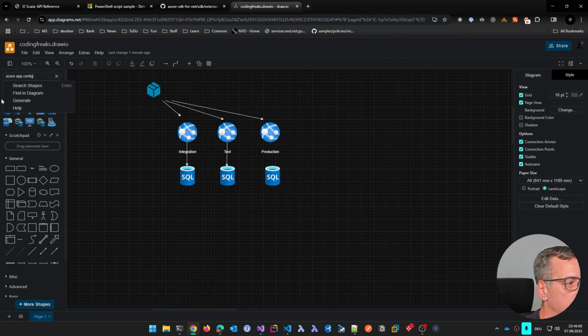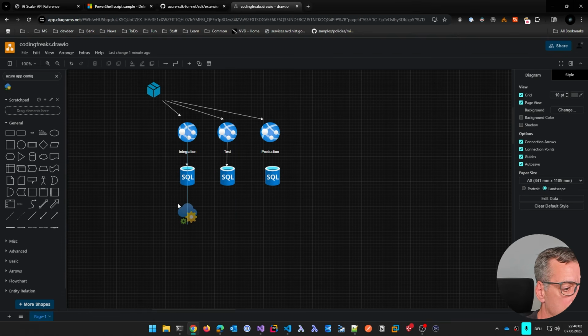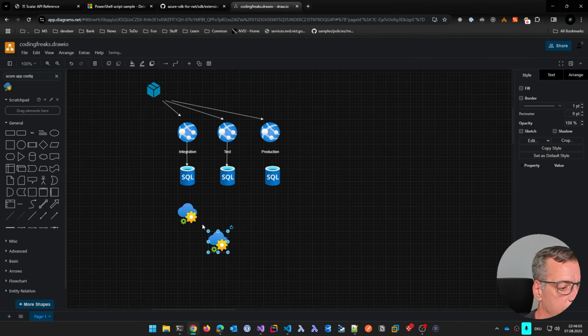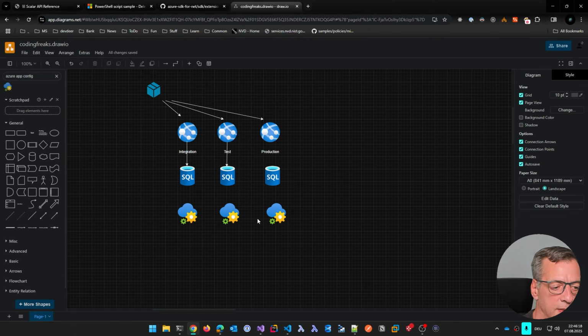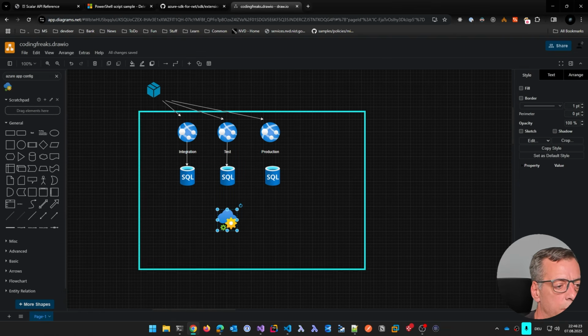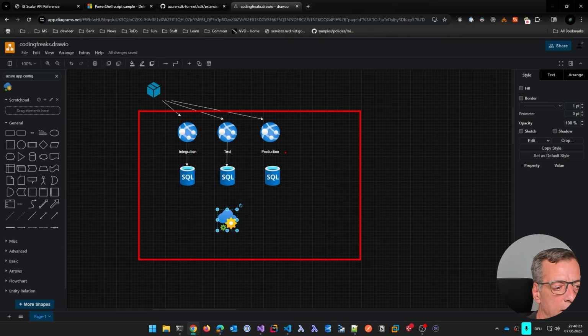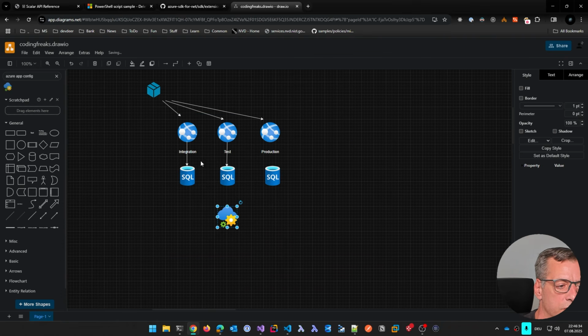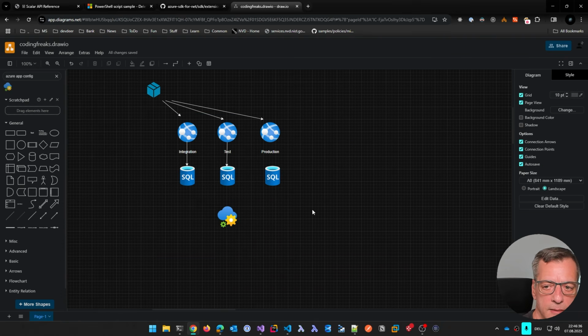Azure App Config. What I don't want is to have three app configurations per stage. Okay, I don't want that. This makes no sense, because first of all, it's costly. Then if I want to change something, I need to go to the right app configuration and change it. It's hard to do. So I would maybe have one app configuration per application, which is usually the case because you are confining your application inside of a subscription and then you give rights on that. This is called a landing zone. So you have one app configuration for all of those. Let's stick with this plan.